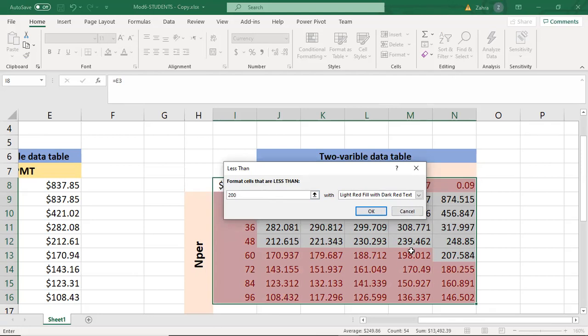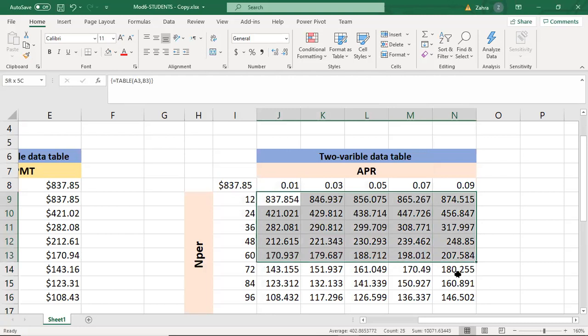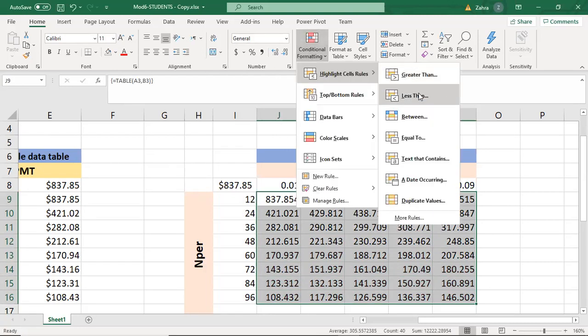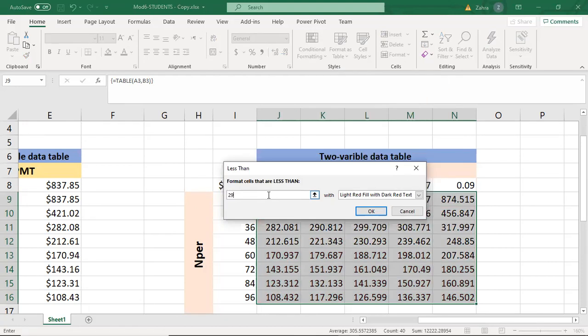Oh, I should actually select this range again. Less than $200, and I want to change the color. Let's go with this green one, and there you go.